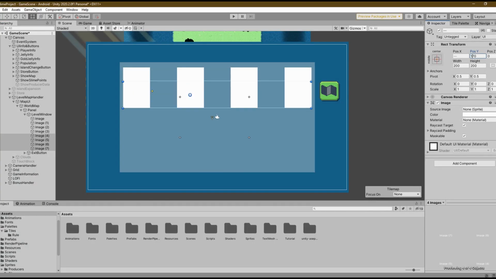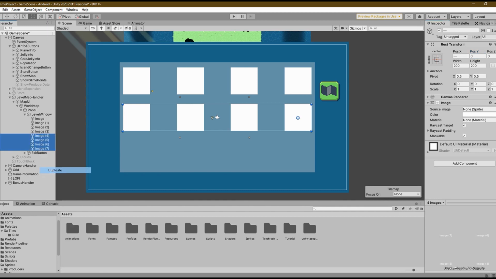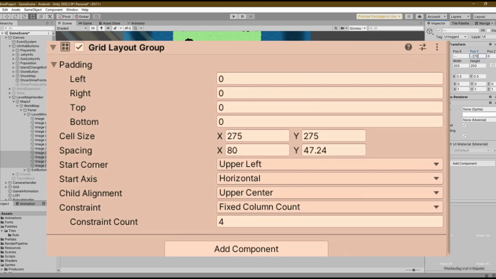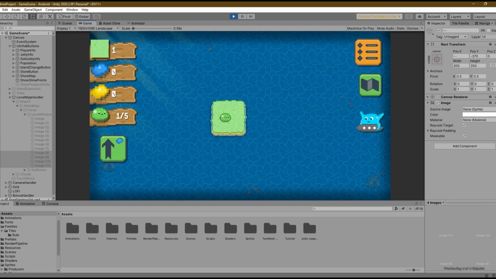Now, as you can see, I struggled to create the layout for the levels to make them fit as I wanted. Then I remembered that Unity has a built-in system for dummies that does exactly that in no time. It's called the Grid Layout Group, and in case you are creating an inventory, this is also the way to go.